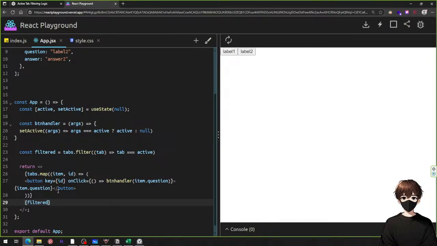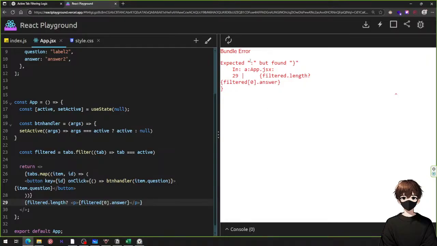Is filtered dot length, I think you do it like this. Okay, no, like this. Then we're gonna say vendor dp tag, and then we're gonna say filtered 0 because we want to play the first one only because there's only one thing, and then we're gonna say answer. Okay, close.